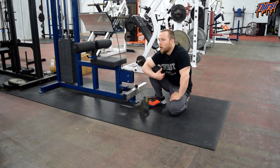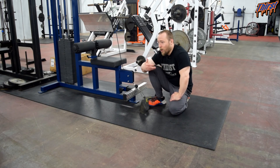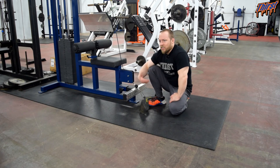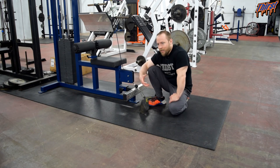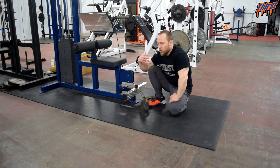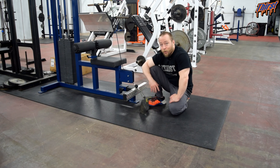We personally choose a lot of different row variations. Some row variations are better depending on whether you need your athlete to move in space or not. For athletes that need general size — football players, wrestlers, throwers — this is more about putting on mass and maintaining balance, so I'm okay with the seated cable row. For other athletes, I'd much rather have them stick with inverted rows or sled drag rows, something a bit more athletic. Think about why it's in your training program and how you're going to use it with your athletes and clients.